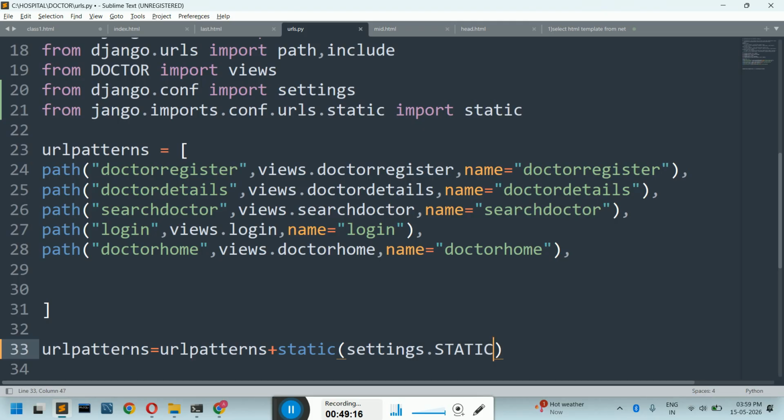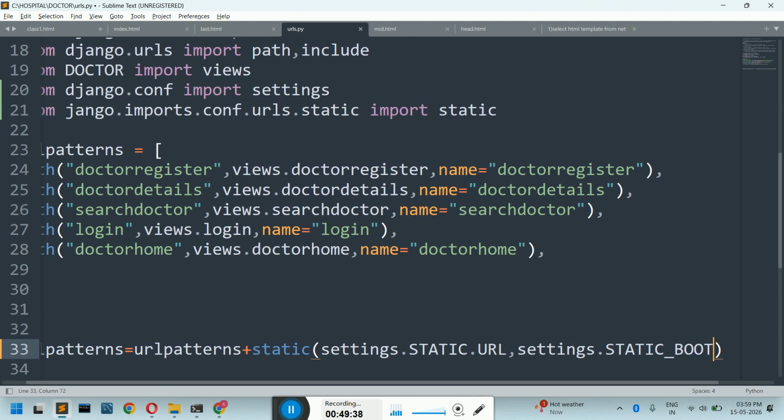So from the settings.py, I am accessing the STATIC_URL, separated by comma. Again the same thing, settings.STATIC_ROOT.